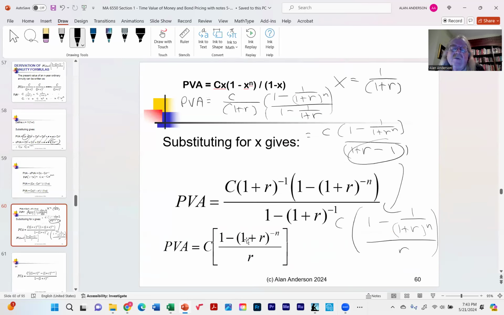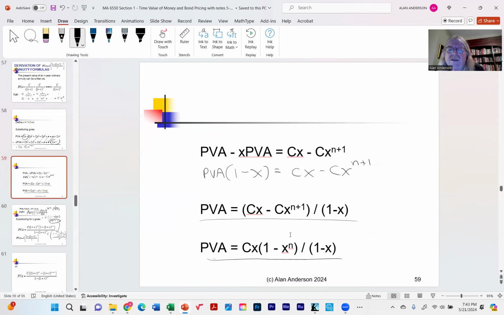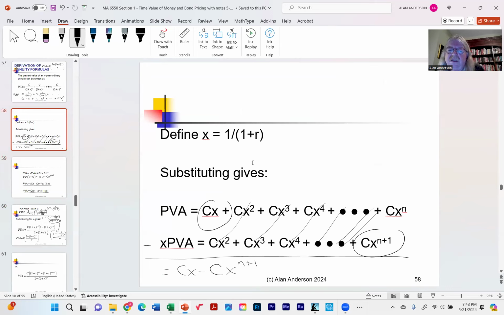Yeah, I mean, up here we wrote 1 plus r to the minus n. It's the same thing. Okay. So in other words, that's where it comes from. So the clever part was really right here. That's the trick. There's always a trick. Every proof has some little thing that if you didn't notice it, it's not going to work. Although I guess there's other ways we could do this, but you can see now why this formula works the way it does.